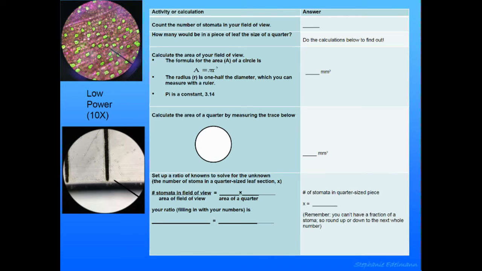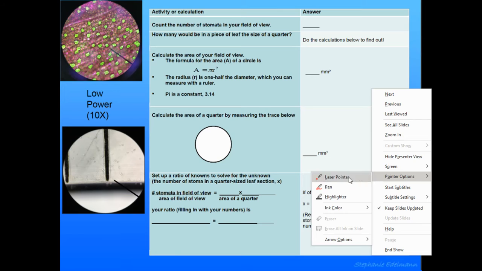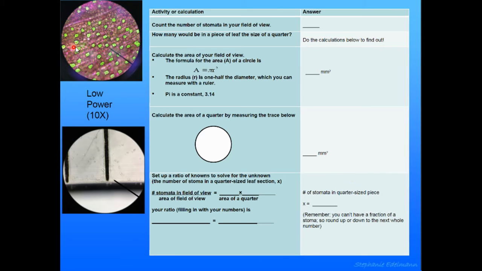One of the things that's beautiful about Zebrina is that you can very easily see the stomata because they're this beautiful green color against a purple background. It's a beautiful plant, and I'm kind of sad that you guys don't get to see it under the microscope. Now you're looking at Zebrina at 10x at low power.